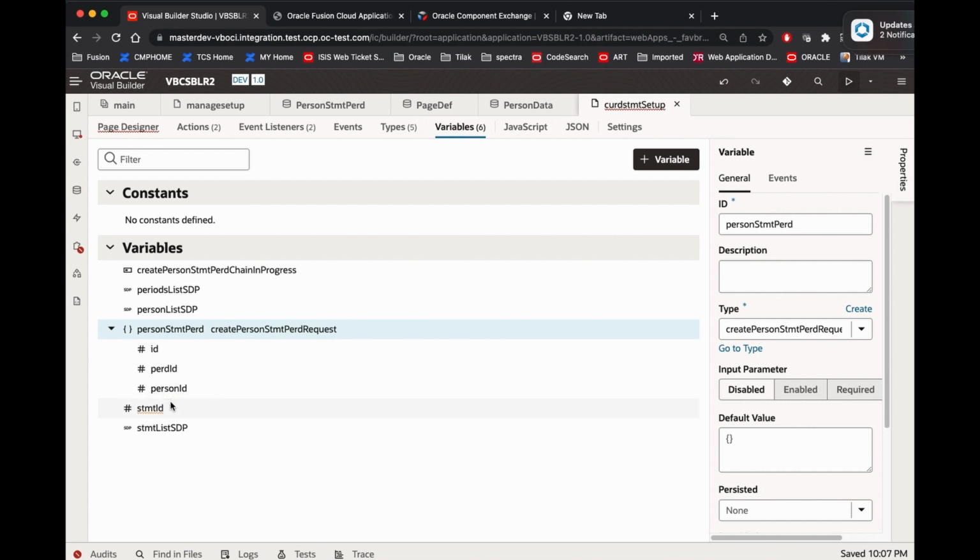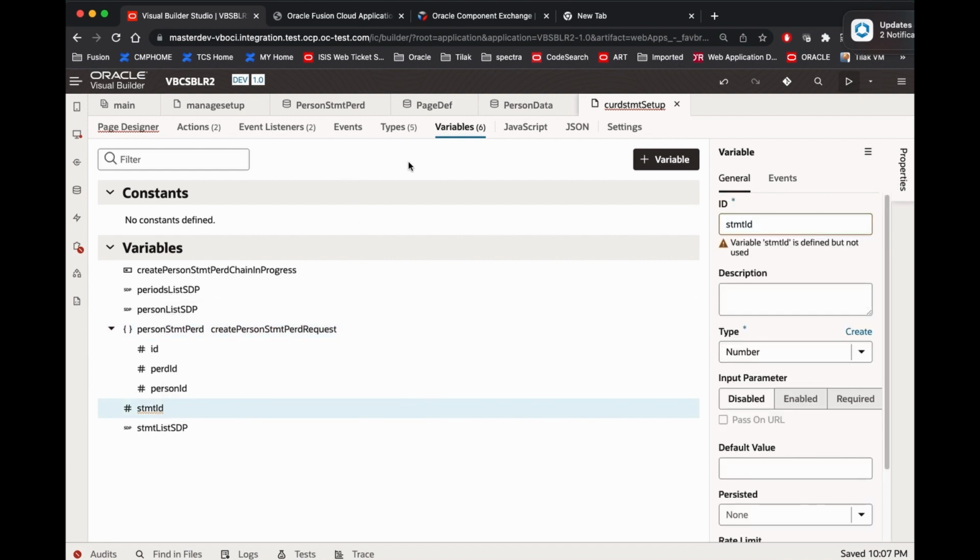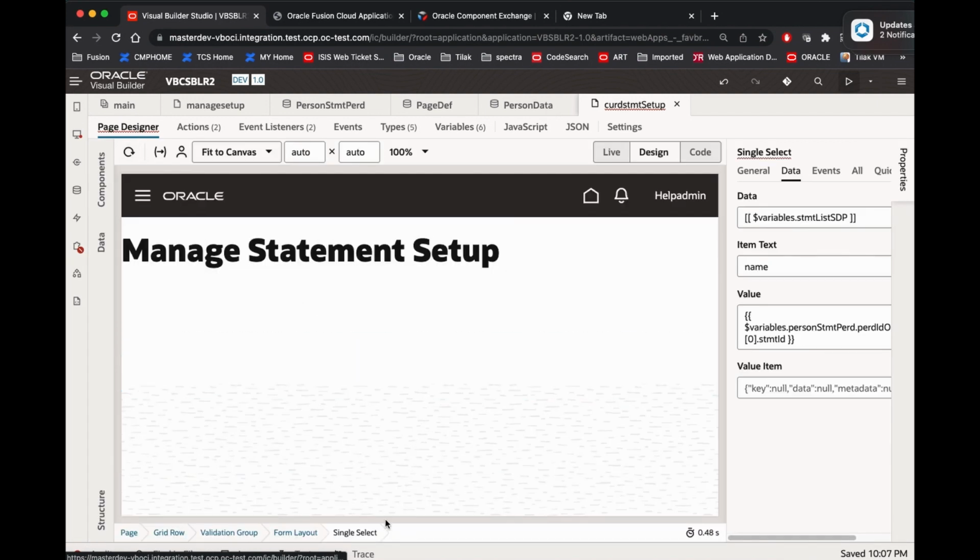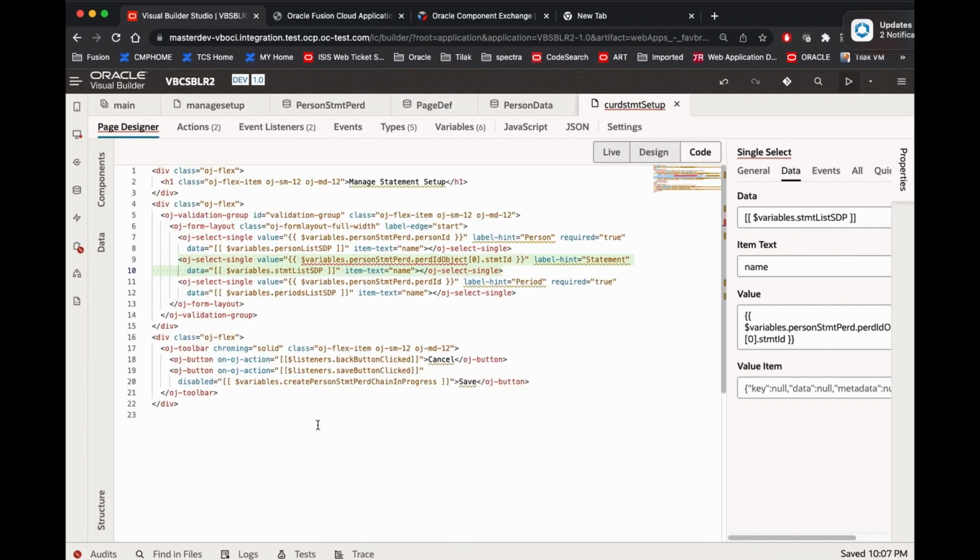Okay. Now we have a statement ID. We go to the input. We go to the base designer, because the base designer is showing, because we go to the code. We go to that. Now what we do here is we can go to the UI also. You can do that, or here also you can do it. This is just variable dot statement ID. Nothing more than that.